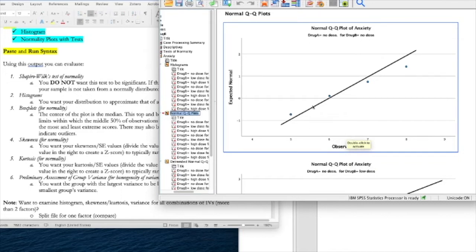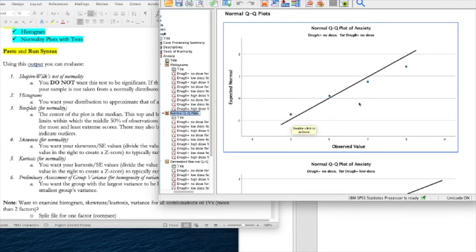And when you see this line here, this is imposed on there. If this curve was actually normal, all of these dots would be on the line. And so we can use this as a way to say, okay, the further away these dots are from the line, the further away from normality this is deviating.